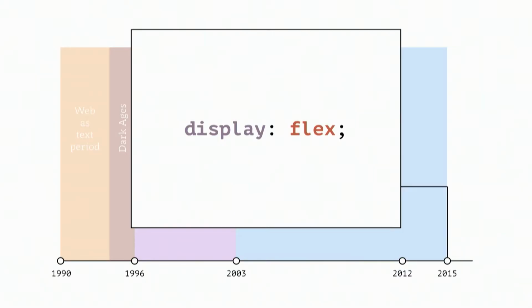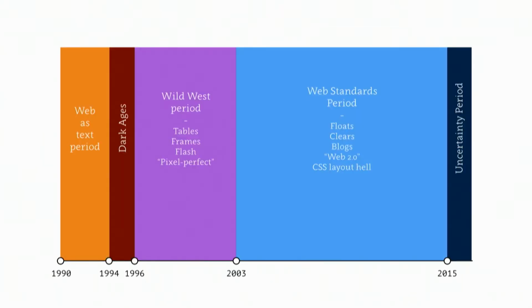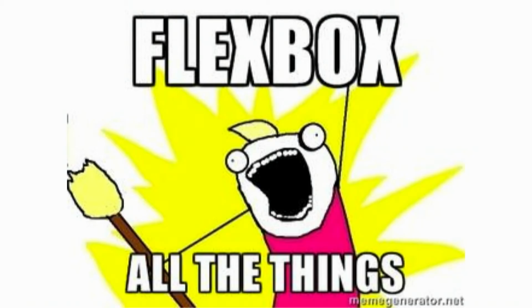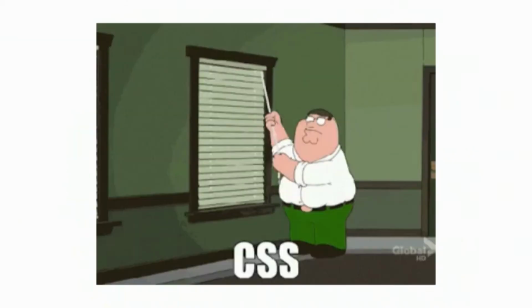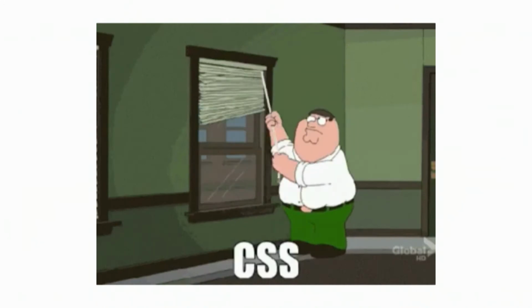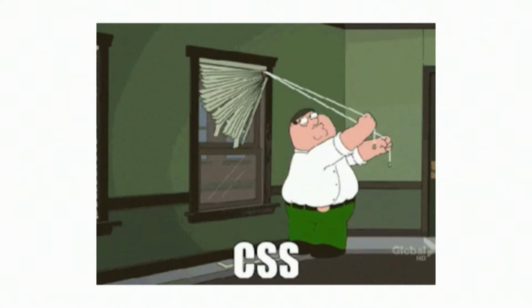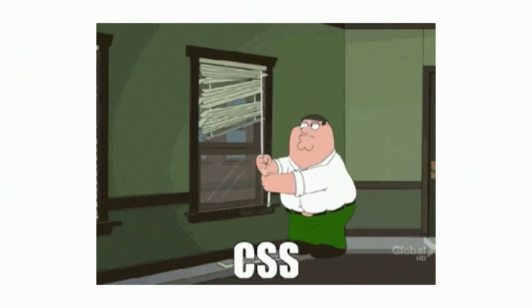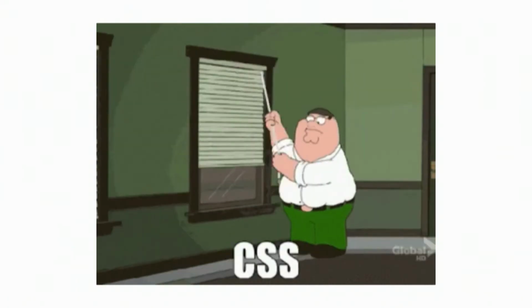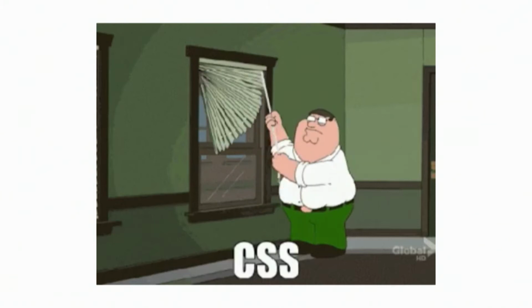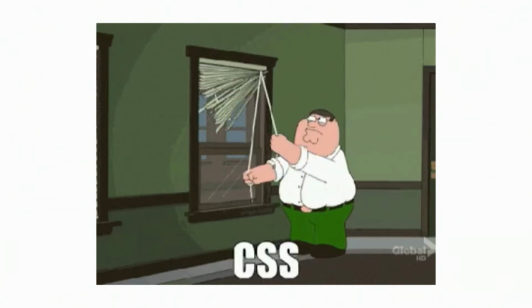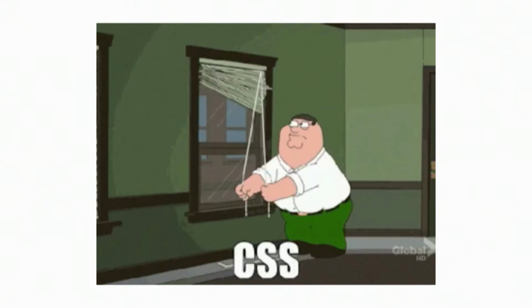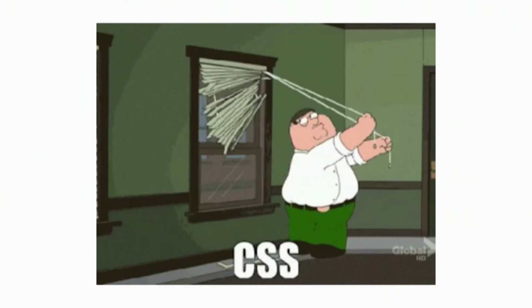Flexbox. And everyone's like, Flexbox is awesome. We can do all the things we wanted. Flexbox, all the things. Because Flexbox looked like it was the solution to all our problems, right? You can now make equal height columns. You can flex content. You can even center vertically. It's amazing. Except Flexbox works in one direction, either horizontally or vertically. But we want to position things in two dimensions. It still wasn't working the way we wanted it to.